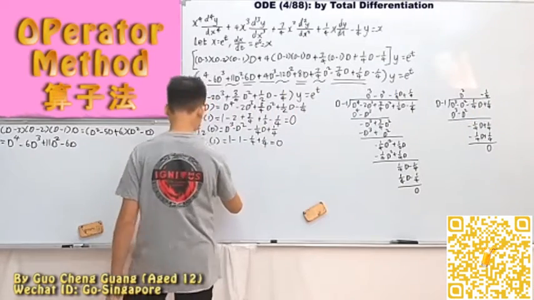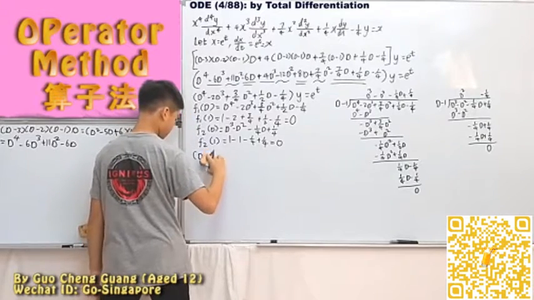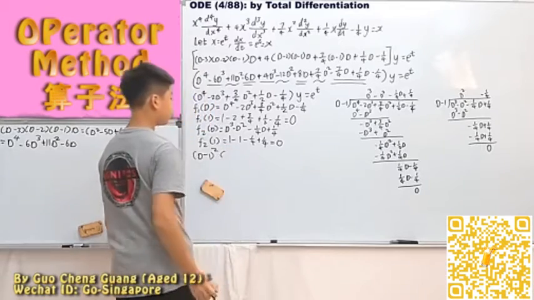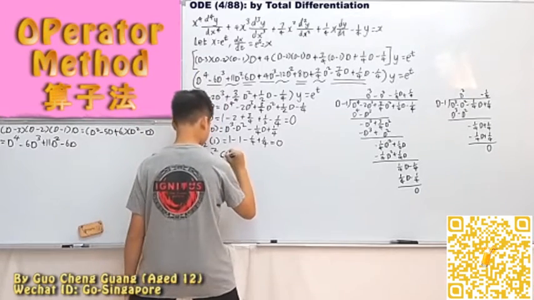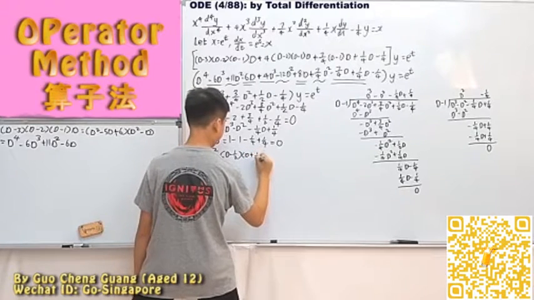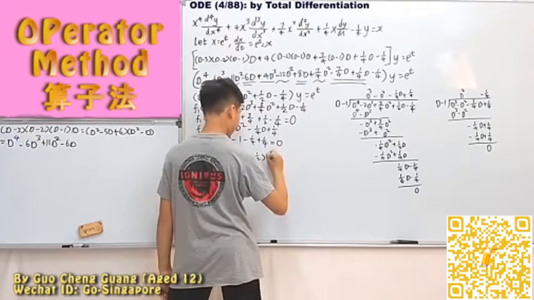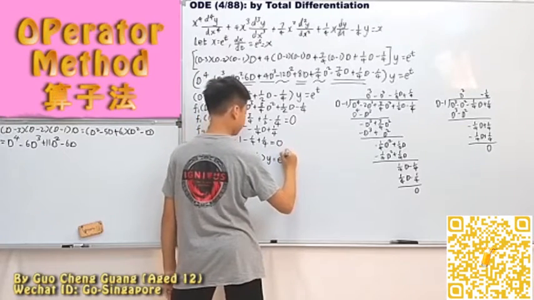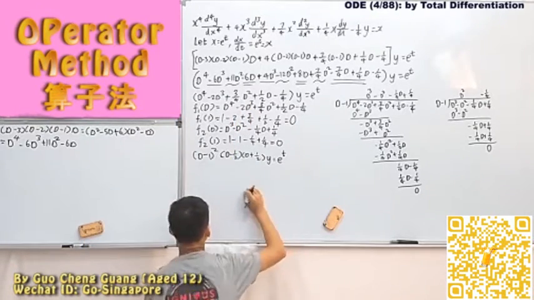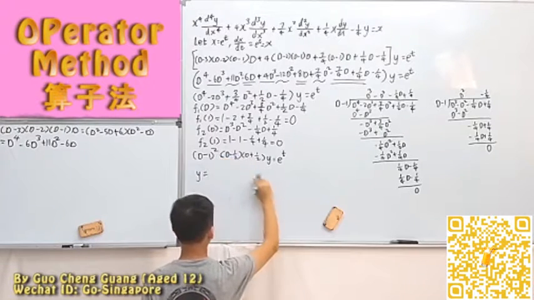So first part, this is D subtract 1, then squared. Then after that, 2 times D subtract half, then D add half. Okay, that's it, y, and this will be equal to e to the power of t. So then afterwards, just divide all these to the other side.